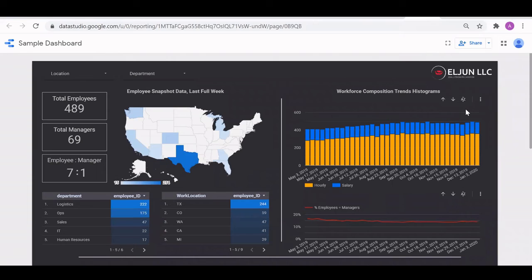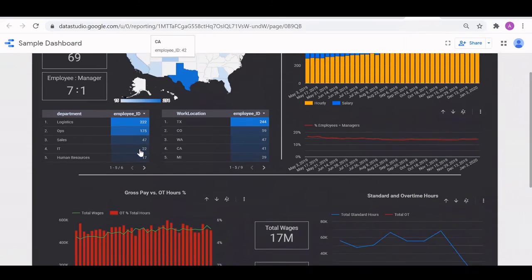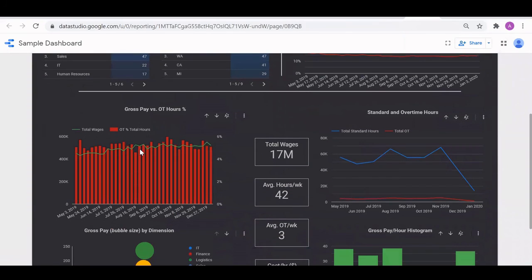Great, thanks. Yeah, and so this is a dashboard we built over at Elgin to kind of highlight the capability or the power that this type of automated data pool has. So we can see employee breakouts over time, locations, the employee to manager ratio, and what that looks like changing over time. And if we scroll down just a little bit, we can start to see what happens when we start merging this information in with things like clocking activity in your time and attendance system. So your total overtime as a percentage of hours, how much we're paying in wages, pulling information from payroll.